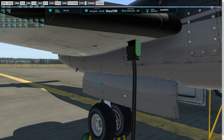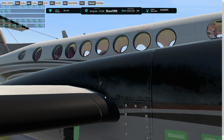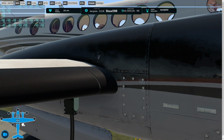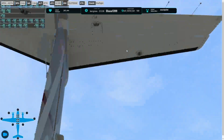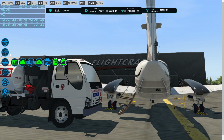I don't, because I only have rep on the Baron. But I don't even use the Baron anymore. I use the Cessna 310, which is a really nice aircraft. So I don't even bother with rep anymore. But I'm not dissing rep. Rep is awesome, especially since they can have it sync with FS Economy. It's super cool.